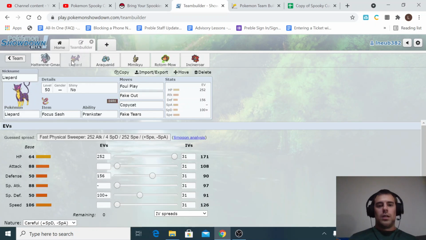I don't know. Liepard, I just tried to make bulky. I still gave it the Focus Sash because I don't want it to be able to get one shot, but I tried to make it as bulky as possible because I don't need it to be fast for any reason. This is a Trick Room team, so I don't need Liepard to be fast. The moves I put on it, obviously Copycat, and then Foul Play, Fake Out, and Fake Tears.